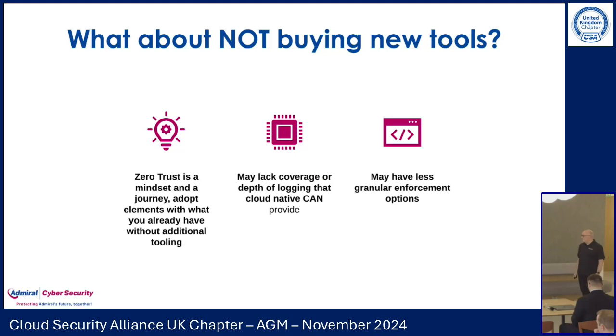And again, I'll reiterate, have you got EDR? Probably. Are you getting metrics from that that could help on some of these parts of the framework? Yeah. Do you have network security controls? Do you have next-gen firewalls? Again, you've probably got tech that's starting to give you that level of granularity to do this. Some of the cloud-native stuff does have broader monitoring capability and deeper logging capability. Some of it does have more granular enforcement options. But to use a term we all hate and use a lot, it depends.